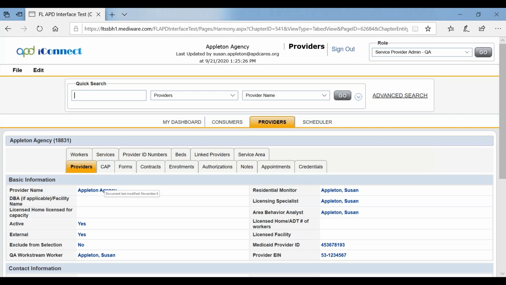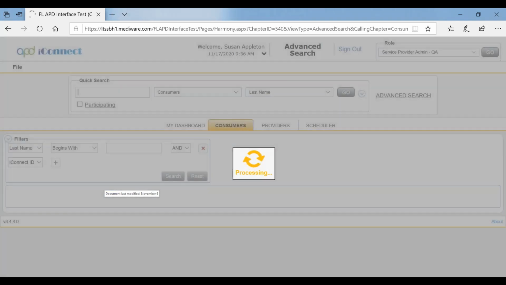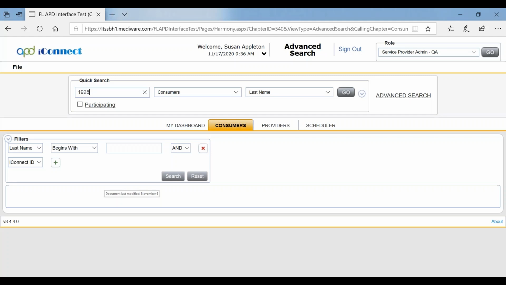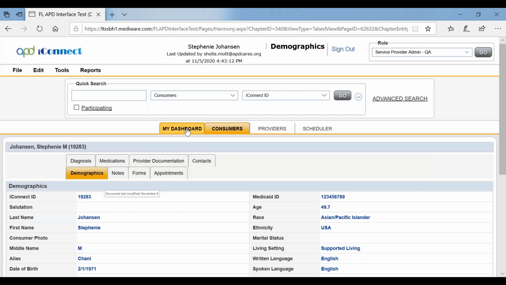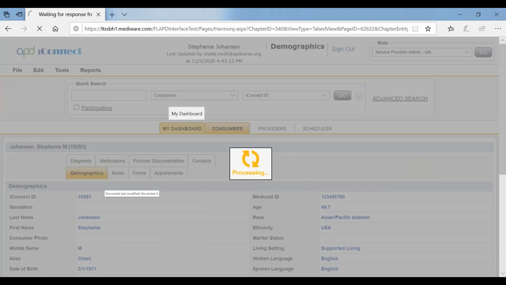Most service provider QA administrators are support for agency management. So they can edit provider demographics, complete forms and notes. They can assign supervisors for employees and submit and view claims. They can also access individual consumer records, and they have a My Dashboard.